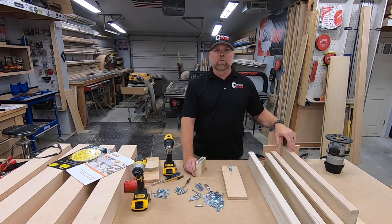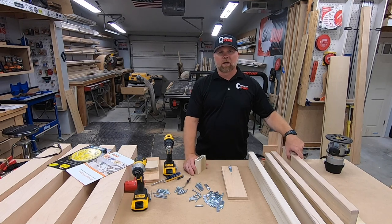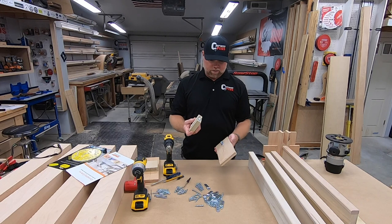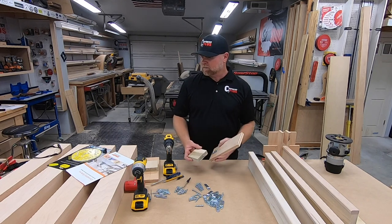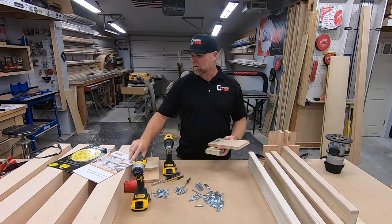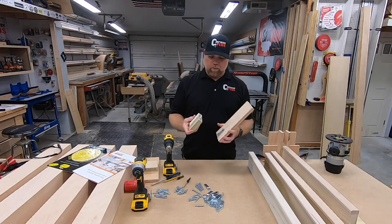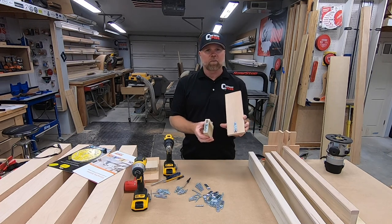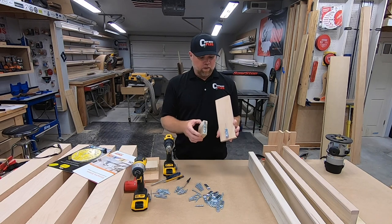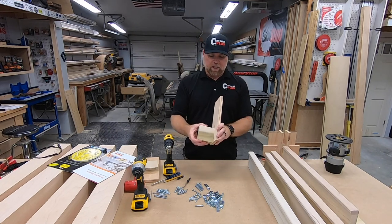We are in the middle of a table build, so we need to connect our table aprons to our legs. And so we're using this hidden fastener. It's new to us. It's from Knapp Connectors. I think I'm saying that right. They've got a full catalog of all kinds of hidden fasteners. So we're using their Duo system. It's two identical pieces. One recesses into the end grain of your apron. The other surface mounts on your post, and they just simply lock together.